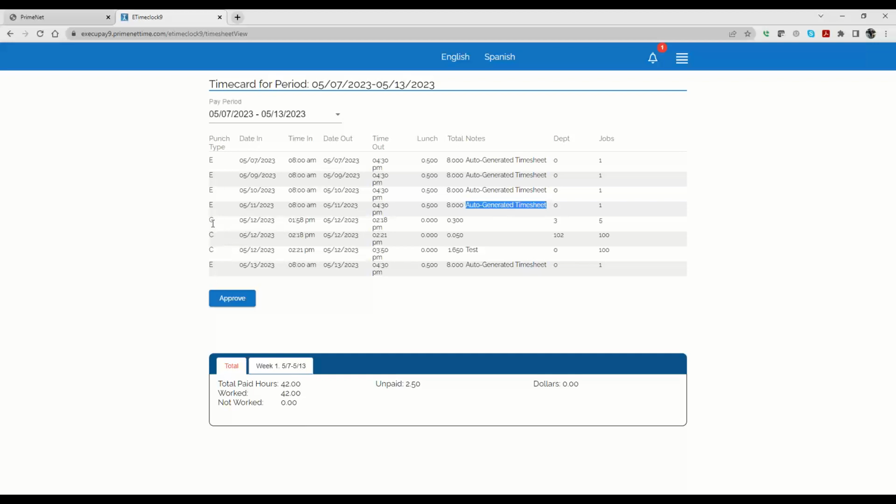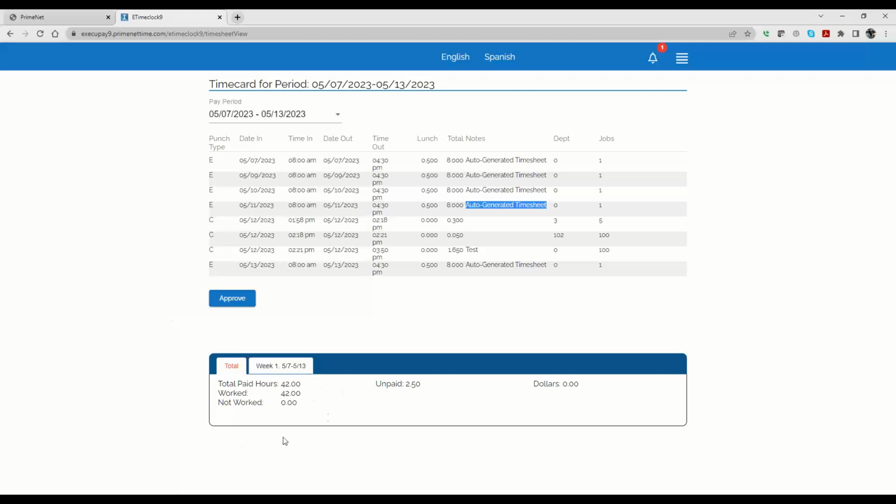Down here we see C, and this is a closed punch. That means it came directly from you from the time clock with no edits made in this. You might also see something like PP for personal paid, H for holiday, AB for absent, different pay types like that will kind of alert you as to what it is.